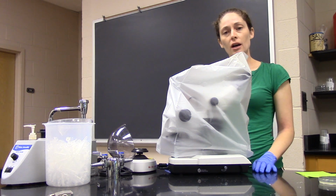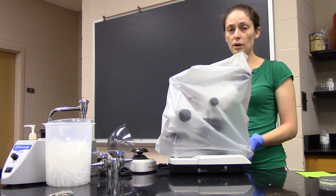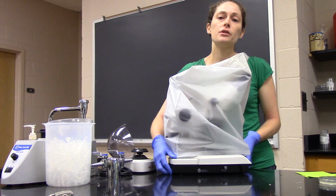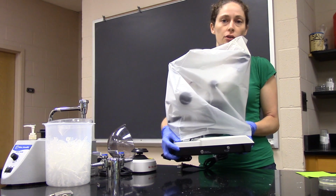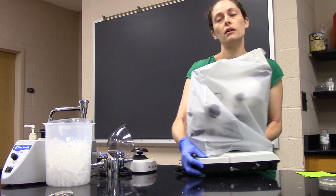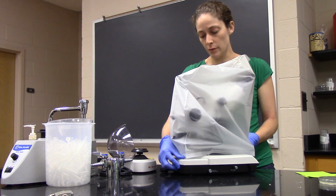Okay, so let's talk about how to use the dissecting microscope. When you get the dissecting microscope, if you need to get it out of the cabinet or move it along the bench, you always want to grab it from the base, okay, and put it exactly where you want it. Don't slide it along the bench. Those vibrations as you slide could harm the inner components of the microscope.